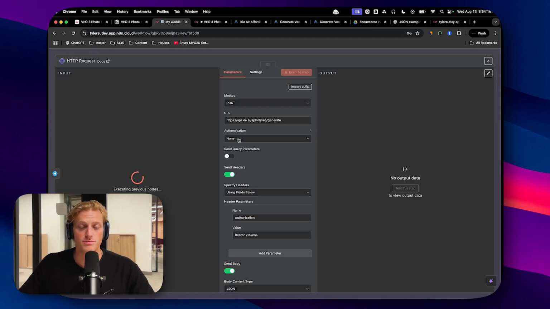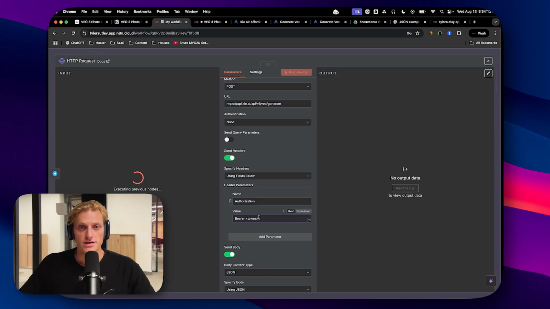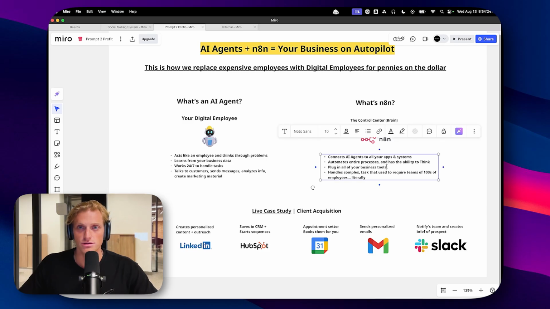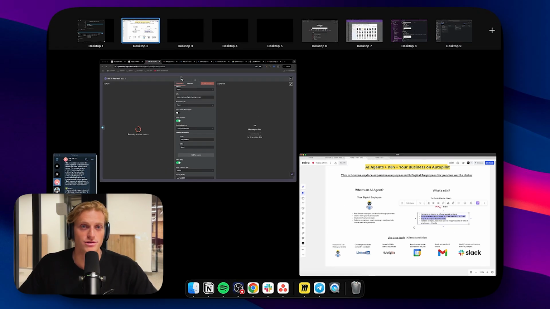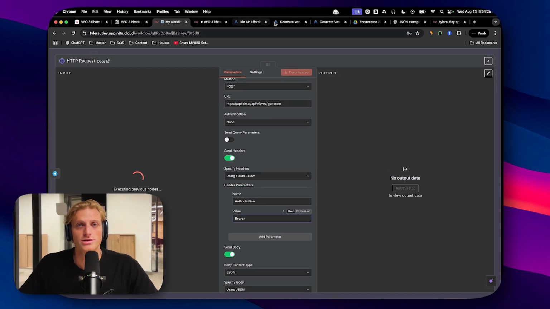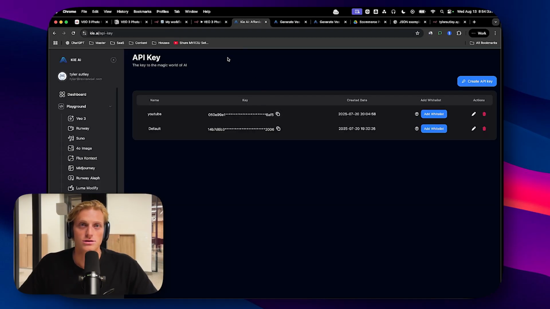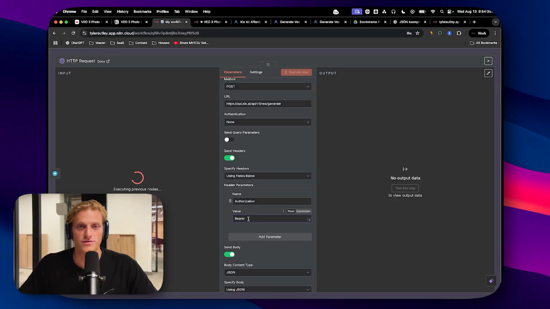And the next thing that's super important is this authentication. So right here, what you will do is you'll delete the token. And what I'm doing right now is I'm setting up the API key so both these softwares can talk to each other. Because in the example that I've given earlier, it's allowing you to talk to all your business tools, and this is how you do it. So what you'll have to do is jump back over to here. You'll grab your API key token, you'll copy it, and then you'll paste it inside of here. You make sure to have the space. If you don't have the space after this, it won't work.